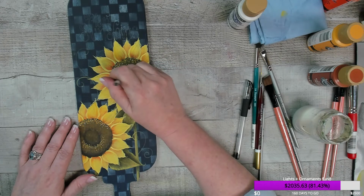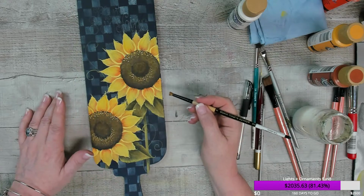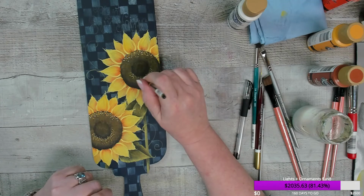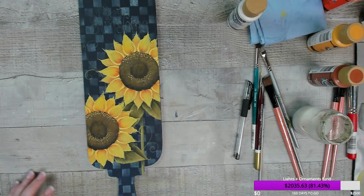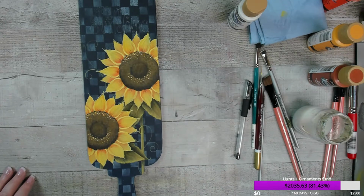So all I did, I mean, this just goes to show that you can putz with this even after you do all of those fun little details. You can just putz. I like putzing. Putzing works for me. So, okay, I'm happier. I've got a bit more texture in there. It just had no oomph. You know? It's got to have oomph.